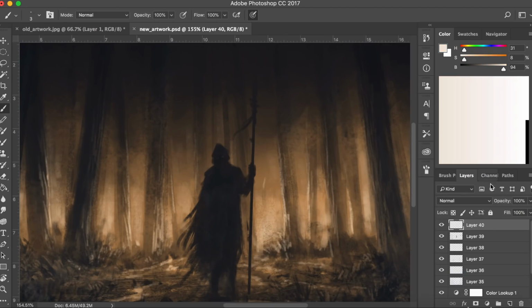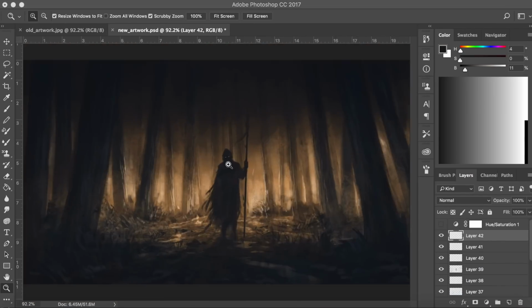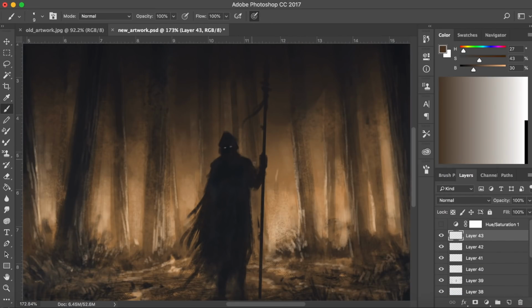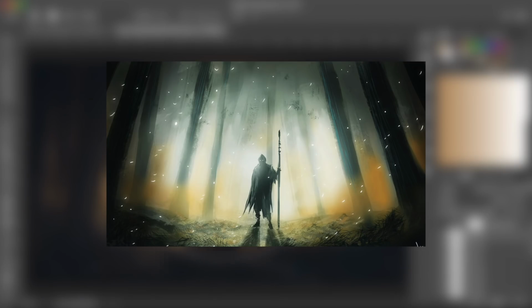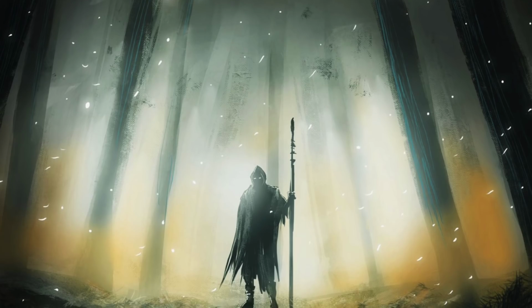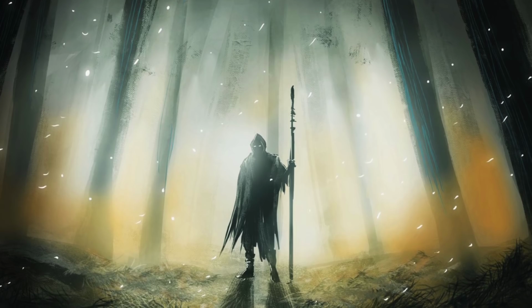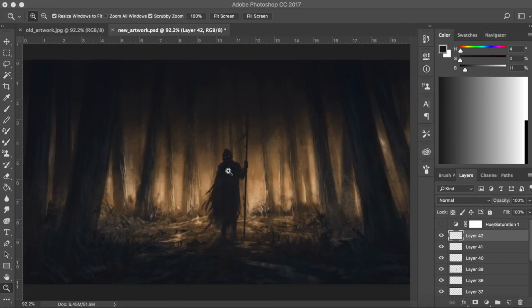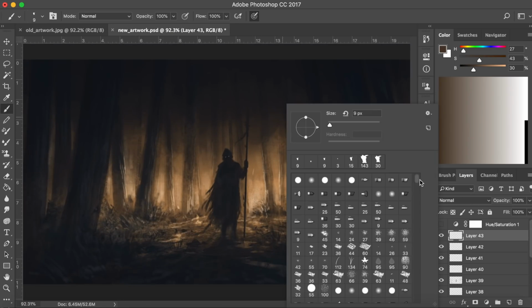Looking good so far. Now I'm pretty happy with it and I could stop right here and be fine with it, but since we are trying to take reference from the old artwork, it has pretty strong light coming from the background, so let's try that. In the previous one, the strong light coming from behind is extremely white and it doesn't quite fit with the environment very well. For this one, I'll create a relatively warmer light coming from behind the silhouette.